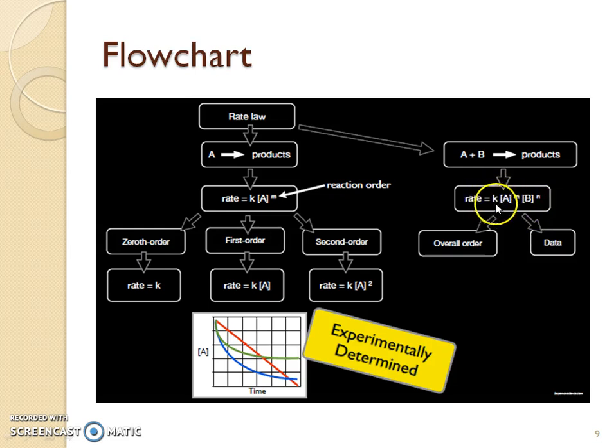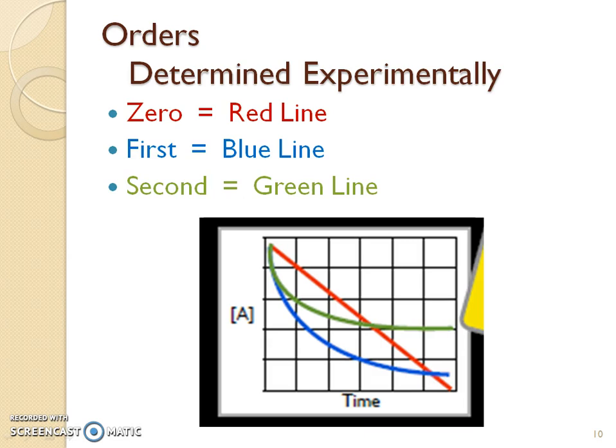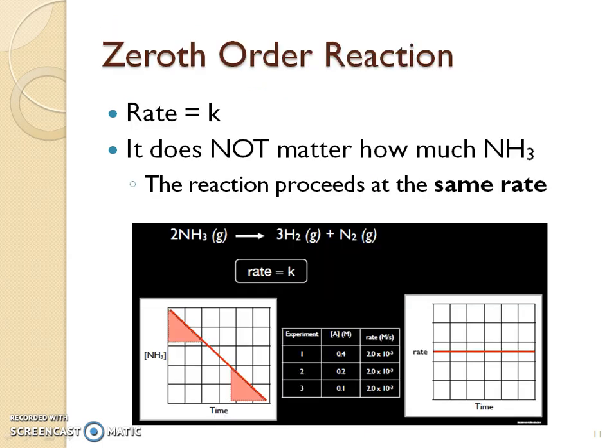After that, you can figure out what the k constant is. And then overall, after we figure out the k constant for a reaction, we can give you any concentration of the reactants and figure out the rate of that reaction. He talked about three different orders: zero order, first order, and second order. And then he went into a little bit more detail.